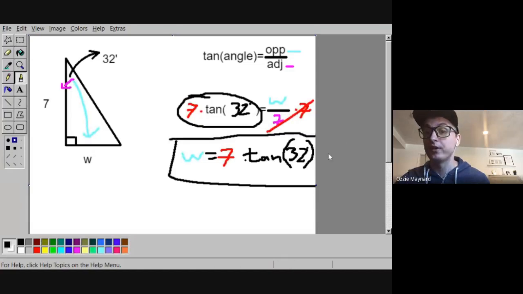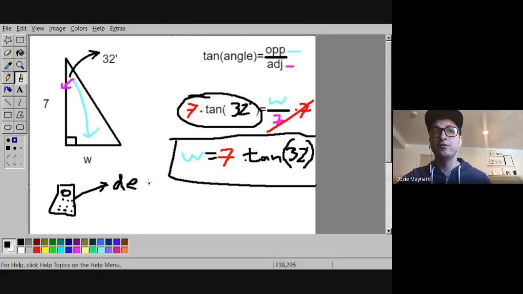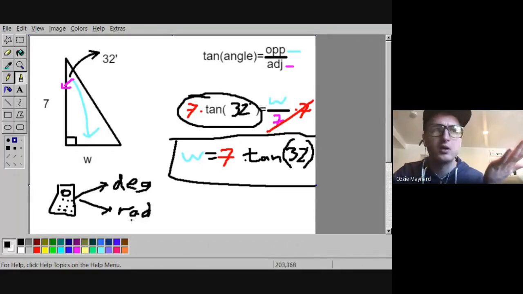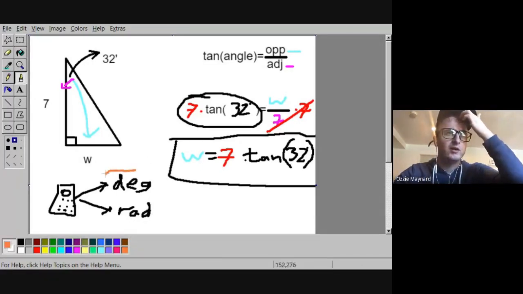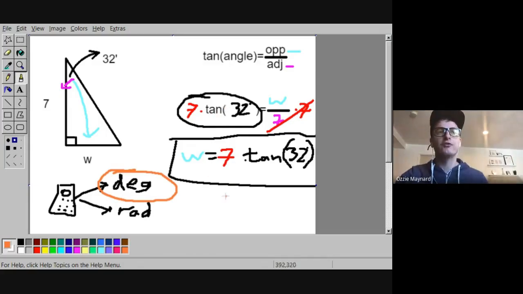This is an answer that's going to be acceptable on tests and quizzes. The reason why is when you have your calculator, it's going to give you two options. Your answer can be in degrees or your answer can be in radians. We're dealing with degrees because it's an angle. If your calculator is in the wrong mode, it will give you the wrong answer. So again, this answer is going to be acceptable for every test and quiz.